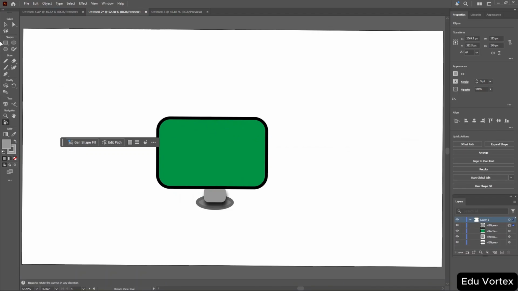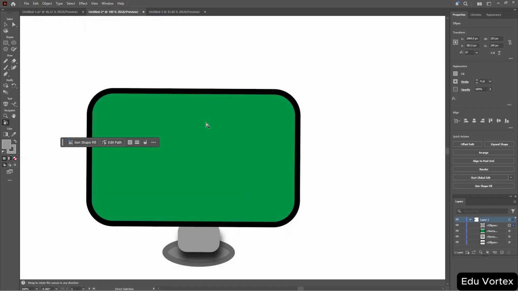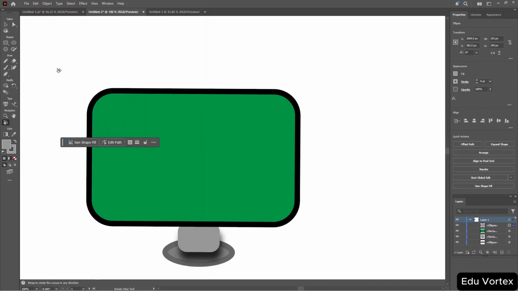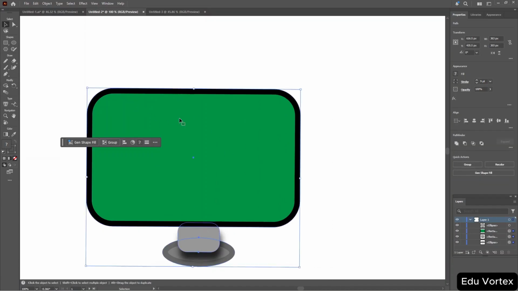Now, there are obviously the shortcuts, so make sure to use that. And if you want more panels here, each of the objects that you select here will have their own panel. For example, I have selected this shape and they have their panel right here.